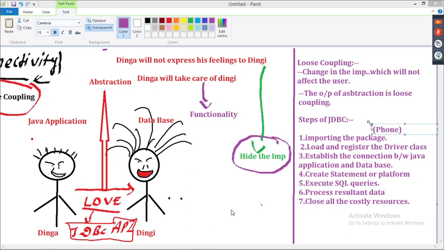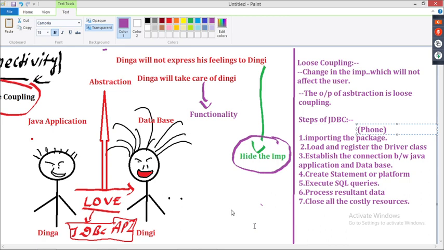If you want to talk with your friend, you need some device. So here the phone is nothing but the package, importing the package. Once you have your phone, what next do you need?